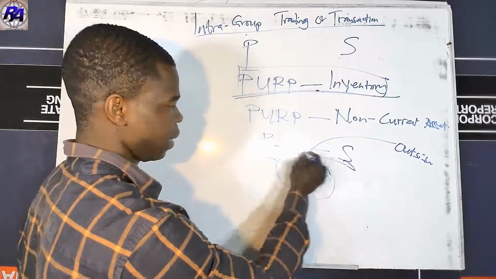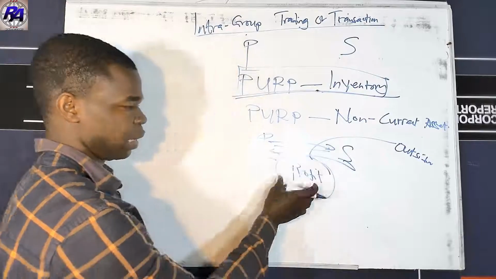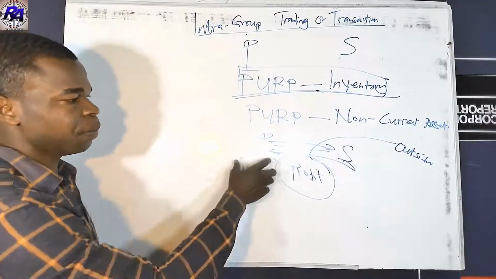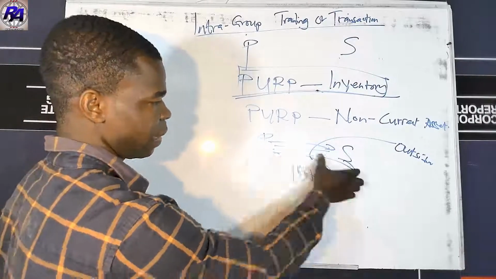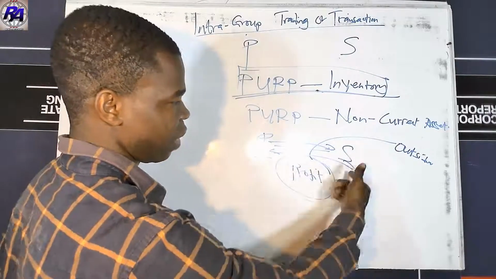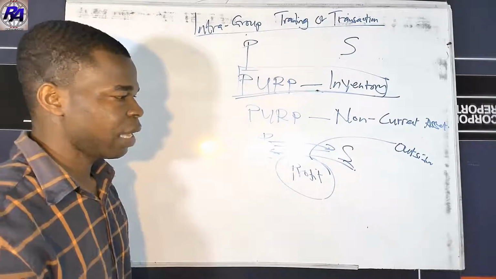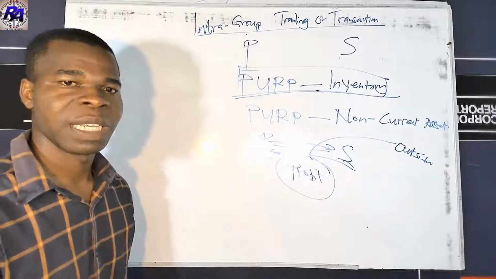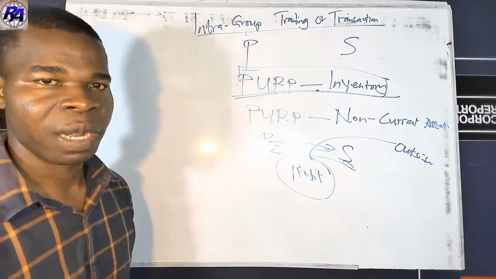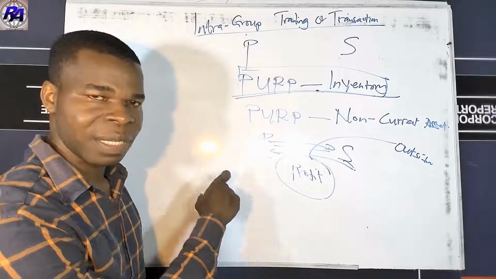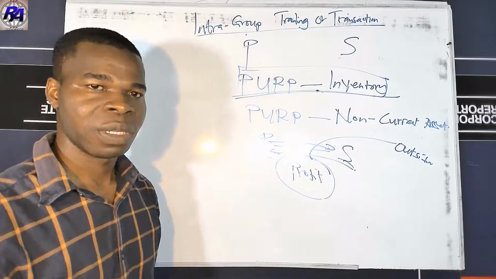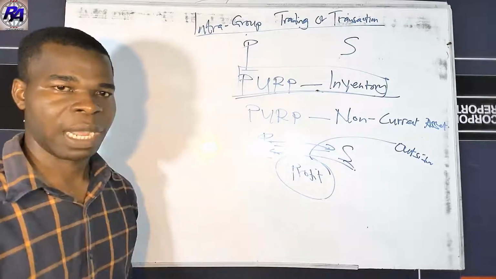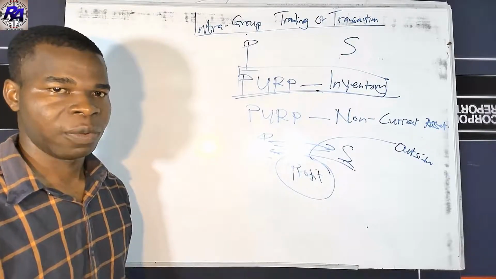But if X sells to P or P sells to S, there should be nothing like a profit element on it. But anytime any of them sells to each other, or if we have more than one subsidiary selling to each other in the group, and then that good remains in the entity at the end of the period, then there is an issue of unrealized profit that you are supposed to eliminate from the books at the end of the reporting period, or when you are preparing your group account. You have to eliminate it in the group.